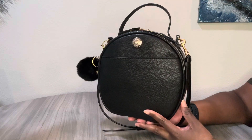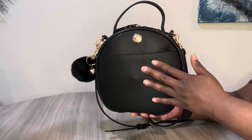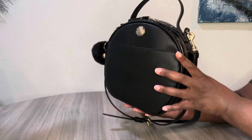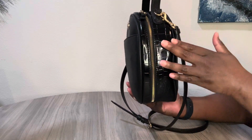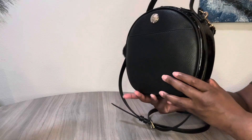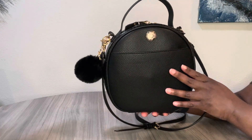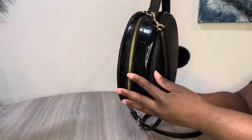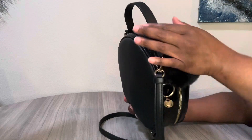So this bag gives me great space and I can add to it, so let me get into it. It does have a nice deep slip pocket in the front — my phone can't fully fit in here, it only sticks out probably this much at the top, so I love that. It does have this material on the side that I'm not really a fan of — it's some sort of reptile texture. I look past it because the bulk of the bag is faux leather, and it's holding up well.